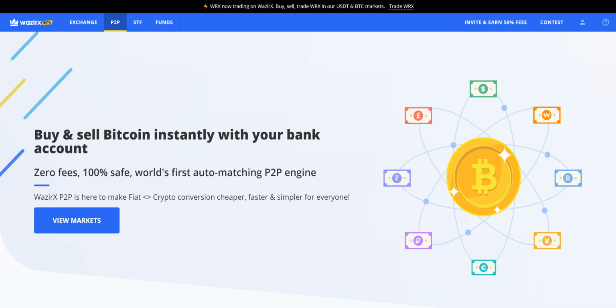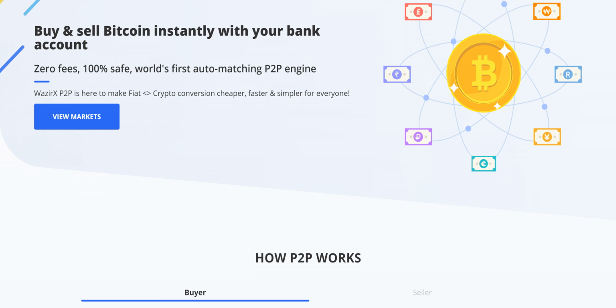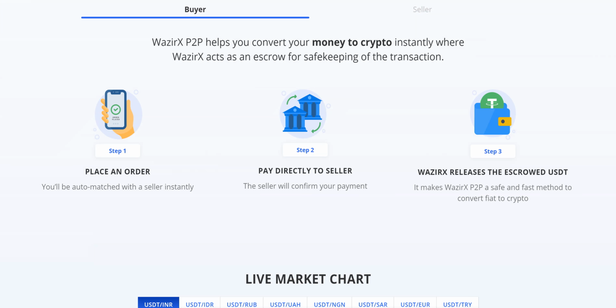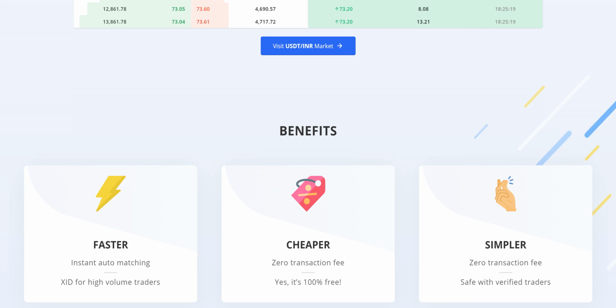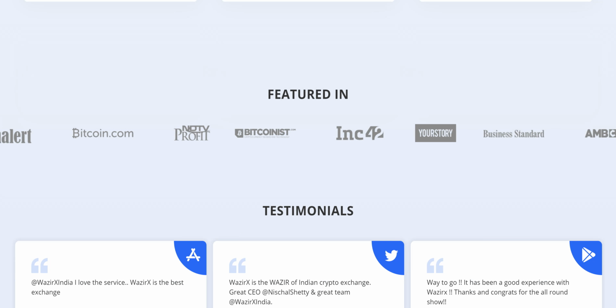So I went to buy some crypto on Coinbase yesterday, and I paid about $20 in fees on a $500 transaction. With this platform, I wouldn't pay any fees. I'm sure this is probably not available in the US yet, but when it is, that would really be something huge. Right now, it's available in India, so even that is amazing. And it's the largest exchange in India.